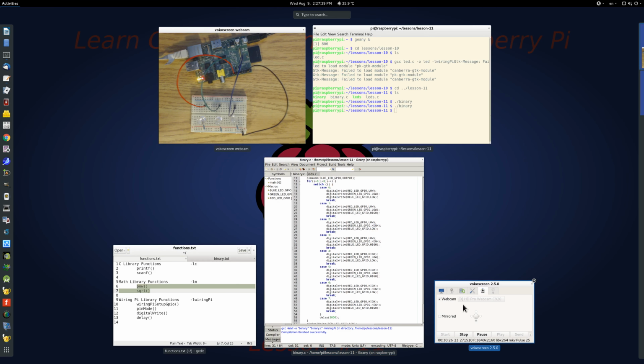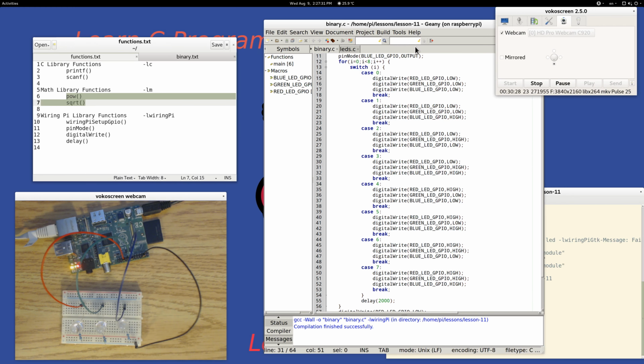Okay, I think we're done for today. Well, we're done for this lesson. So this is the end of lesson 11. Please continue programming. Try experimenting with different LEDs. Change the code, modify the code, hack the code. Try different things and keep learning. And we'll see you later for lesson number 12.